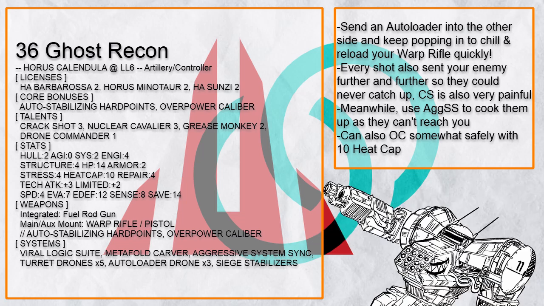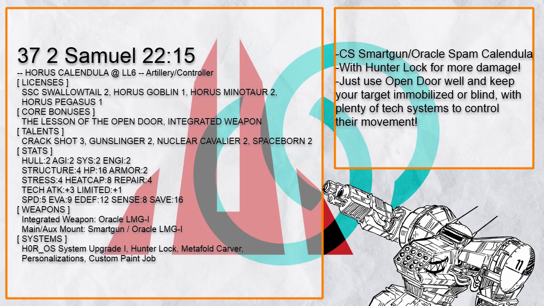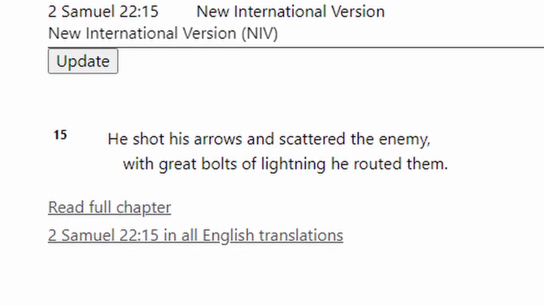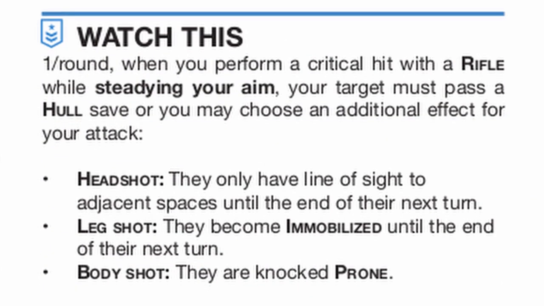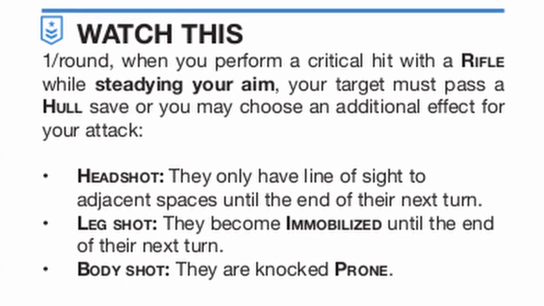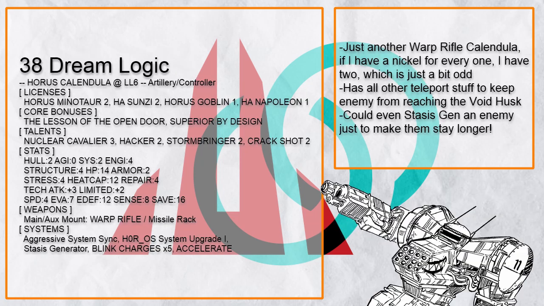You even have just enough heat cap to do an OC loop, just for more shots. There's also 2 Samuel 2215, which is, well, very fitting. Just keep firing that Crackshot smart gun or Oracle with Hunter Lock for more damage and things will go down eventually. You could even immobilize or blind someone with CS3 before making them intangible, leaving them in there for at least 2 turns.